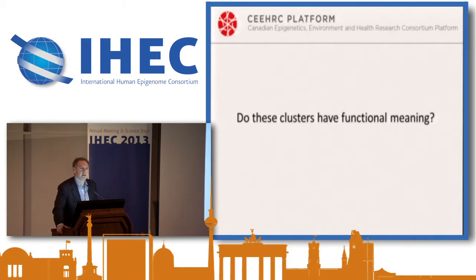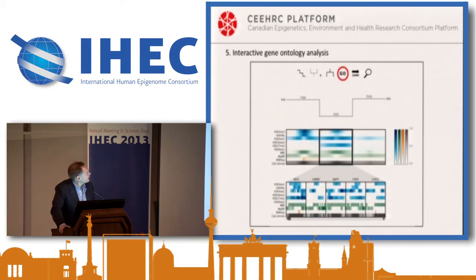Do these clusters have functional meaning? So if we see a pattern across a promoter that we haven't actually seen before or we don't think is that common, an obvious question would be, does it correlate with any particular functionality in that cell? And obviously there's lots of software that uses ontologies to do that, and so we've simply used the gene ontologies that are available to ask, for instance, for the genes that have this specific pattern here, is there something about them? They're marked with H3K4me3, but not H3K9 acetylation so much. What do they mean?